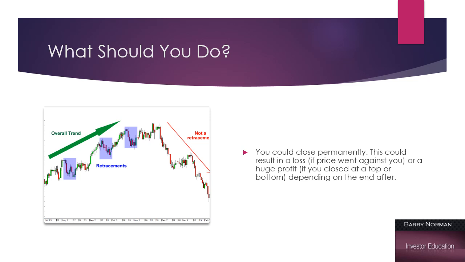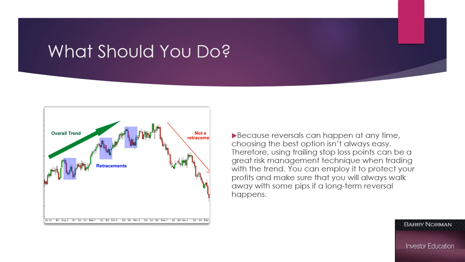Now, you could close permanently. For me, that's what I do. If I see a retracement, I let my money fly. Okay, as long as I can assure myself it's a retracement. When it gets a little bit steeper, for me, when it gets below a 50% level, I'm out of the market because I can always rebuy. And if I'm making profit, I'm going to book my profit. I'm going to be happy and just walk away with what I got.